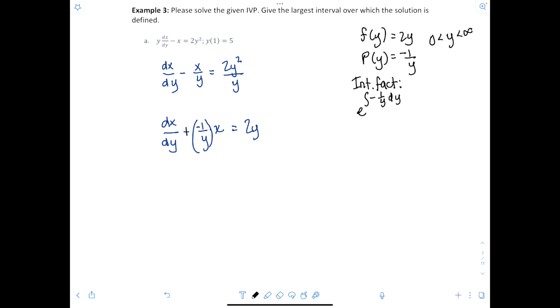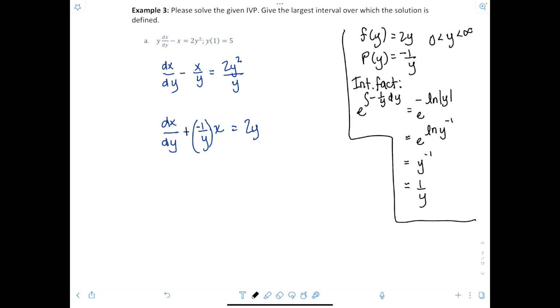So here we go. When we integrate this, we will get e to the negative natural log absolute y. But we said y was positive, correct? So this would be e to the natural log y to the negative 1 because of the negative multiplied to the natural log. And then this in turn is just going to be y to the negative 1 or 1 over y. Pretty cool, huh?